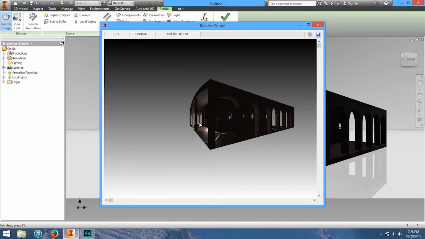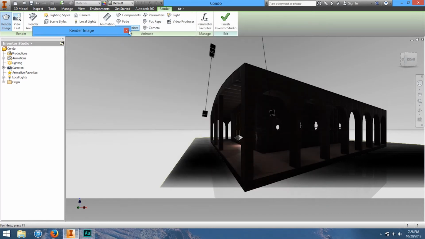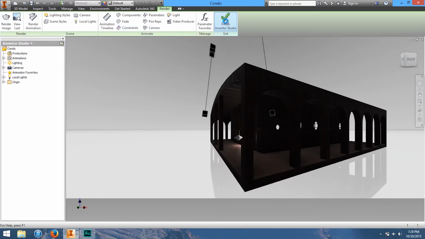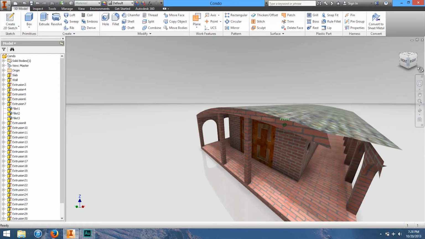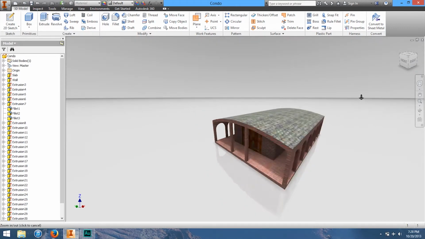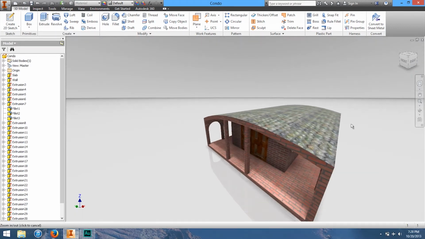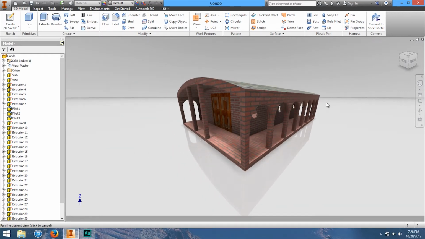Alright, so the lighting is more realistic, the shadows, the textures. And then you can finish your Inventor Studio, and so that's about it for changing all your appearance and stuff.